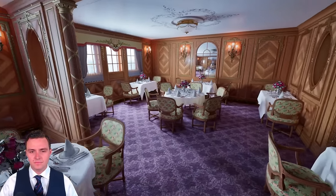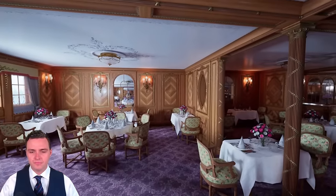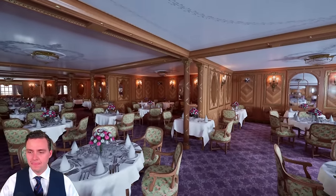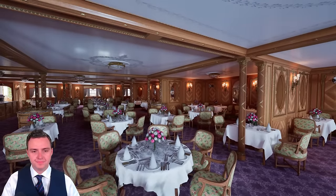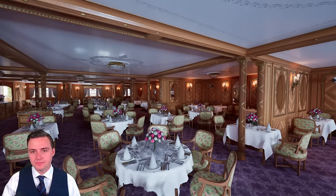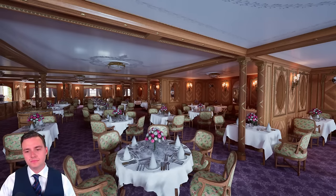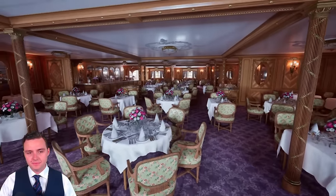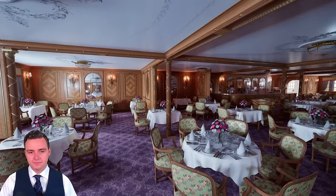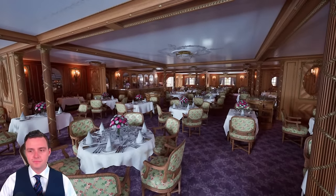You could take your meals, more options at any time, as I understand it. Because that's the other thing with the dining saloons, there were set times to go and eat these meals. And here you could come up anytime you wanted when it was open. And you'd have to pay for it here. It's a Ritz, a fancy restaurant on the ship, and it was run pretty much as a separate business by a separate staff.